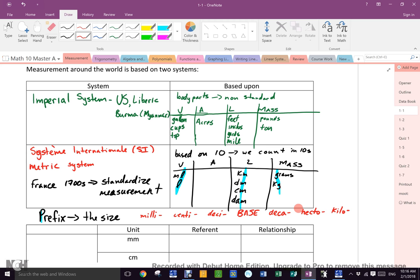Everybody cool? So, if I start with 1,000 millimeters, when I go up to centimeters, that's divided by 10, yes? So this would be 100 centimeters, which means how many decimeters? 10 decimeters, then 1. Now I got to start dividing again. 0.1, I move the decimal. 0.01, I move the decimal. 0.001, I move the decimal. Is everybody cool? And the thing about the SI system is it doesn't matter what we use.